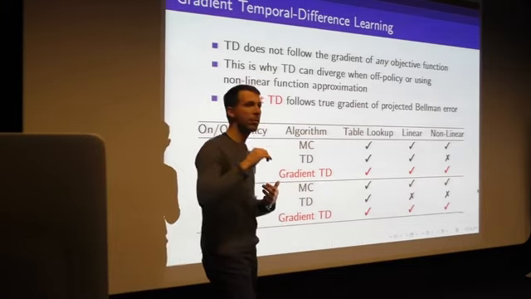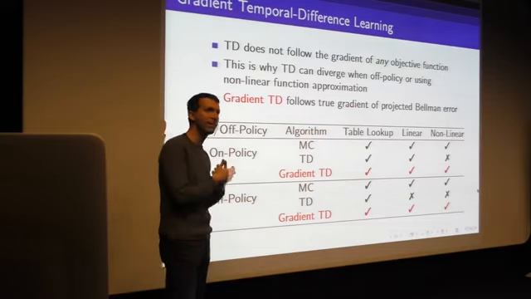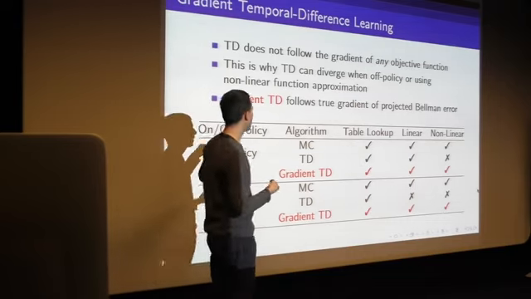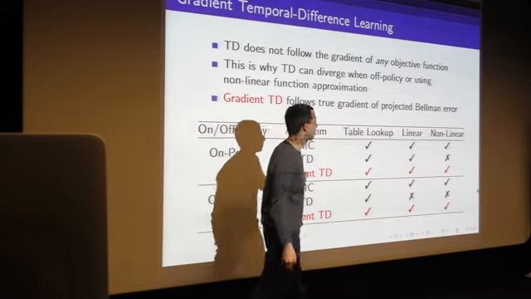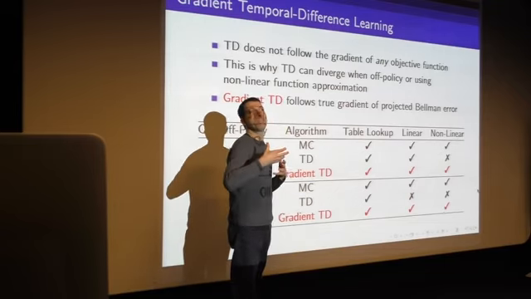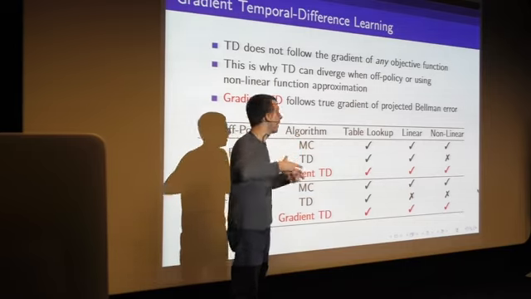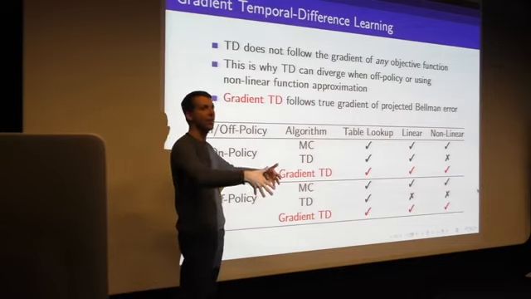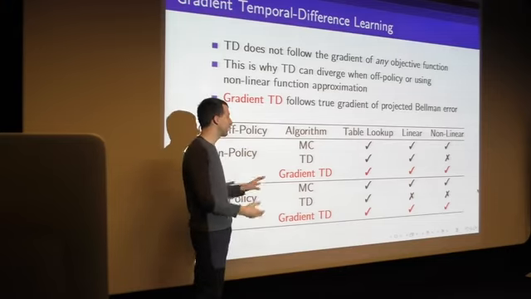I just want to mention some more recent methods, such as gradient TD, and in the last few months another method called emphatic TD. These are methods which fix the issues that the TD algorithm has when it bootstraps. For example, gradient TD is a true gradient descent approach. Instead of doing gradient descent, substituting in the TD target and hoping that it's still a gradient, this really follows the gradient of the projected Bellman error. That's a particular objective function. I don't want to get into the details now, but you can look it up.